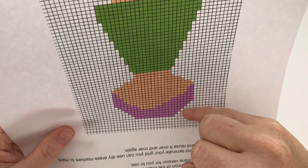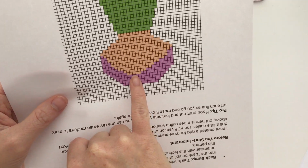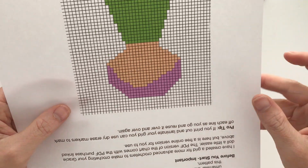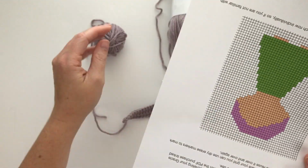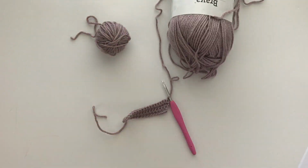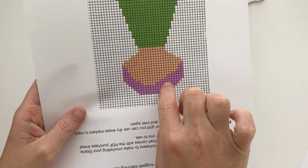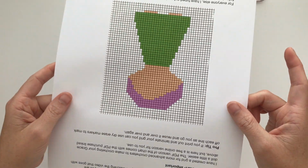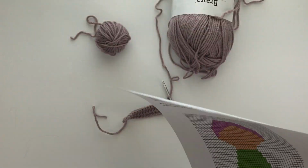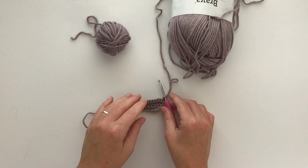1, 2, 3, 4. Getting ready for row 5, and that's going to be where we have our first color change coming. So grab your skin tone yarn color, and your second little ball of hair color. If you're following along, you can mark off each row as we do them so you know where you're at, or you can laminate this guy and use a dry erase marker to mark it off as you go and then reuse it every time you make a Gracie doll.